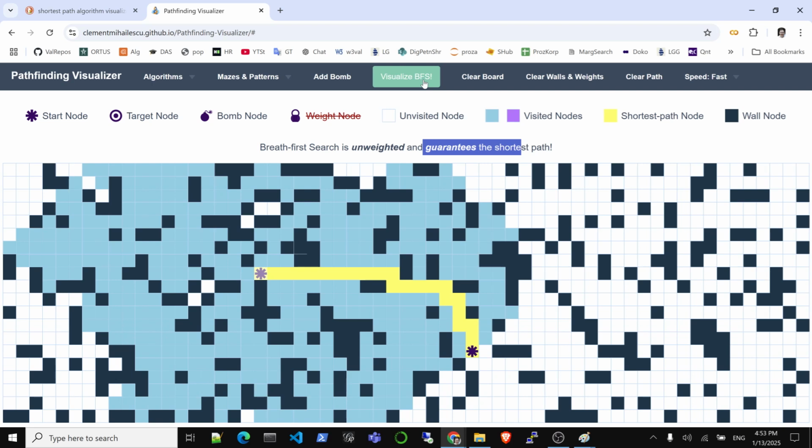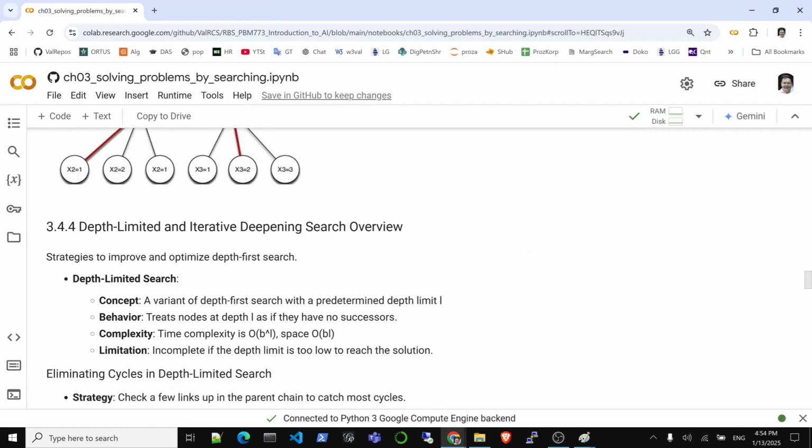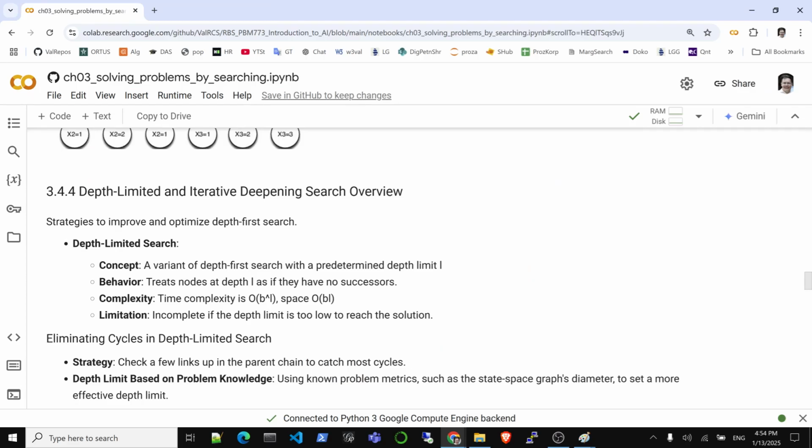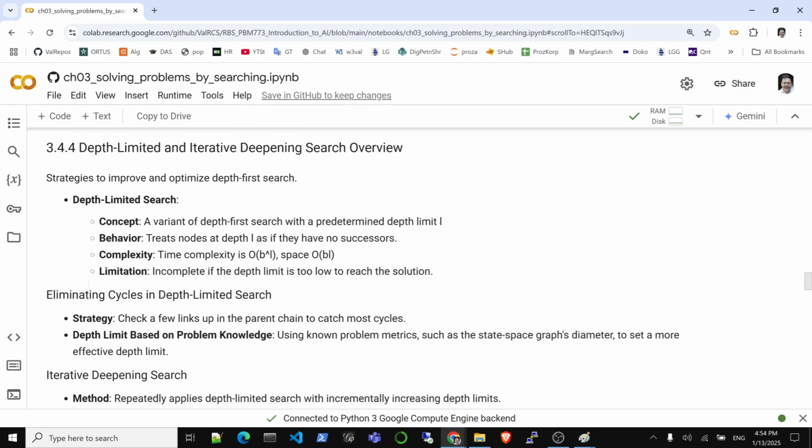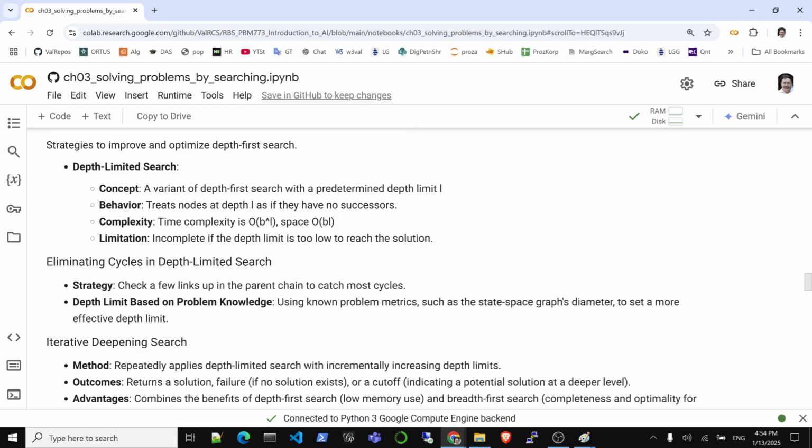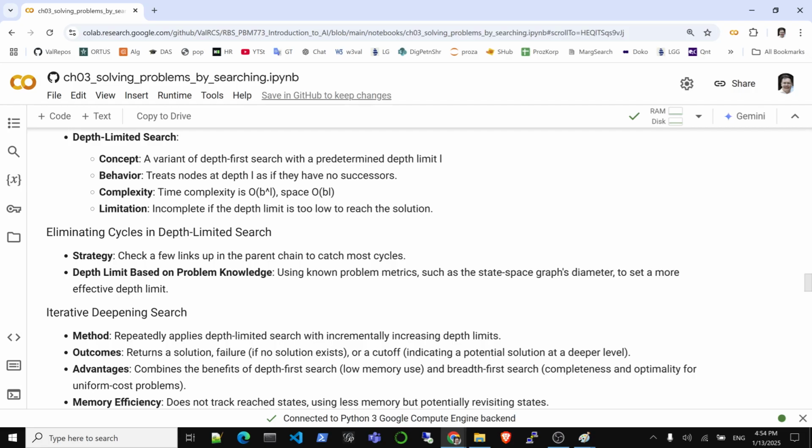So these are BFS and DFS. But we have a lot of options for how to improve on these two basic things. We could do depth limited, iterative deepening. This is like depth first. You keep depth first, but you say don't go too deep. If you go like 10 levels too deep, you stop. So it's possible we don't reach a solution with this approach at all. We just don't find it. But it's going to be efficient. We might need to eliminate some cycles. So, iterative deepening search: if we don't find it with depth 1, we go with depth 2, depth 3, and so on.